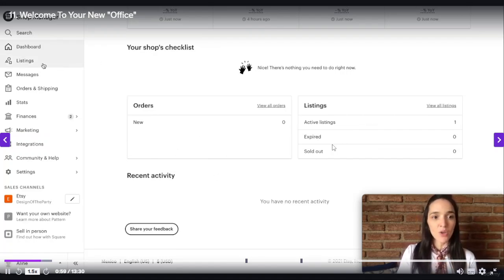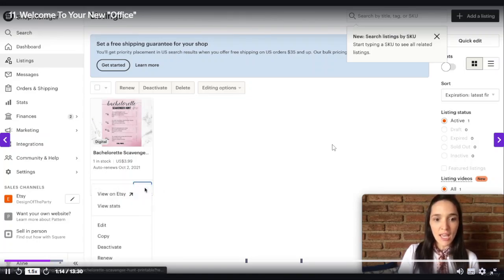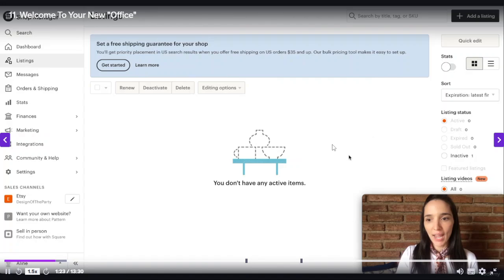And then going back to the side menu, here you can click to see your listings. If we go there, right now we'll see that we only have one. And remember, I wanted this to be only a demo listing. It's not ready yet to be active. So what I'm going to do quickly is click on this gear menu and then click deactivate. All right, if I refresh my shop manager now, you see that I no longer have any active listings.